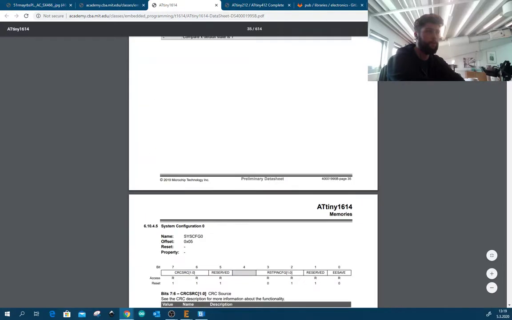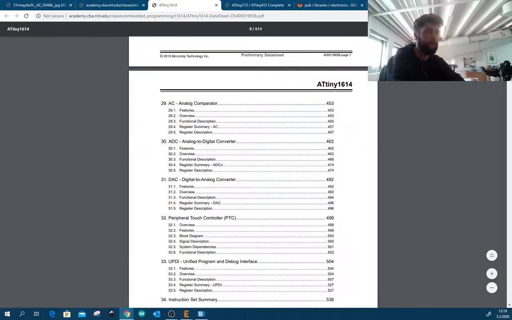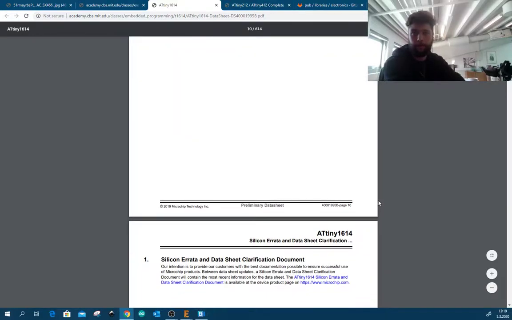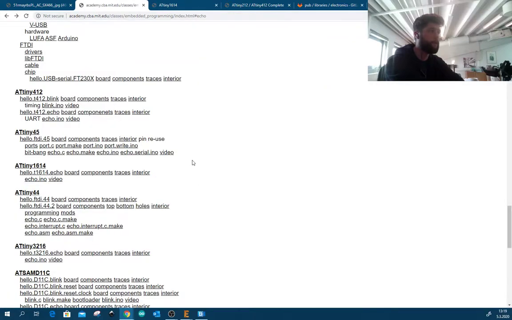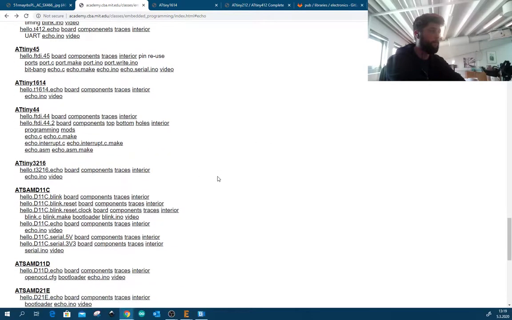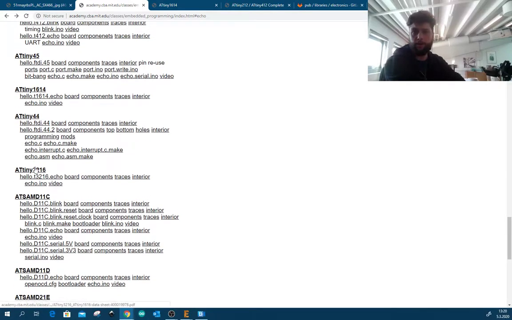So to begin with, we want to go and find the schematic. We want to find the datasheet for the programmer, for the microcontroller unit that we want to use. So I'll just leave this here, and I recommend the ones that you are going to be using. Either you're going to be using the new ones, since we just got them recently, or you might be using the old ones, and then you'll need a programmer with it, which should be found in any lab anyway. So that should be fine. So just figure out the chip that you want to use, and then briefly go over the schematic and see what you want to find out of it.